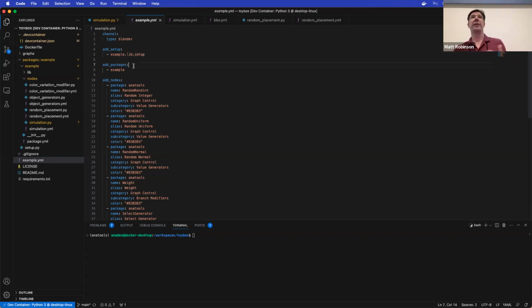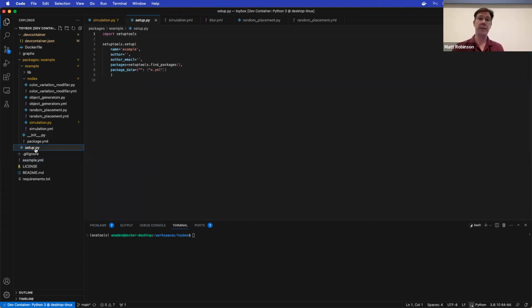So all of the channels are really loaded up, and all their content comes from packages. And the packages could be shared between other channels. They're Python packages, so we can look at the setup for them and maybe set versions on them.